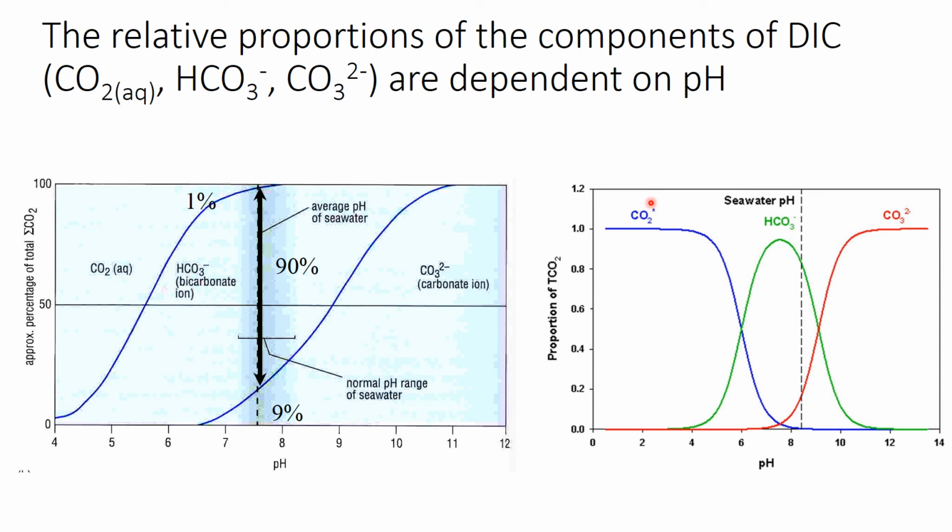Okay, so the key thing here is that the CO2 dissolves in water, reacts with it to form these dissolved inorganic carbon species, and the relative proportions of those are dependent on the pH. So at the pH of 7 and a bit, which is kind of what the ocean is at, or maybe actually 8 and a bit, 8.1, something like that, we have maybe 9-10% of the carbonate ion.